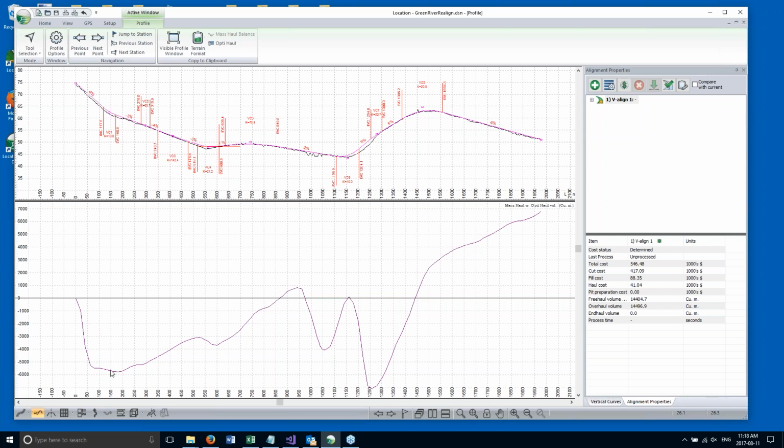The mass haul graph is an accumulation of material moved. The horizontal axis is station, and the vertical axis is volume. It's a very useful tool for visualizing how much material has been moved, how balanced the road is, things like that.